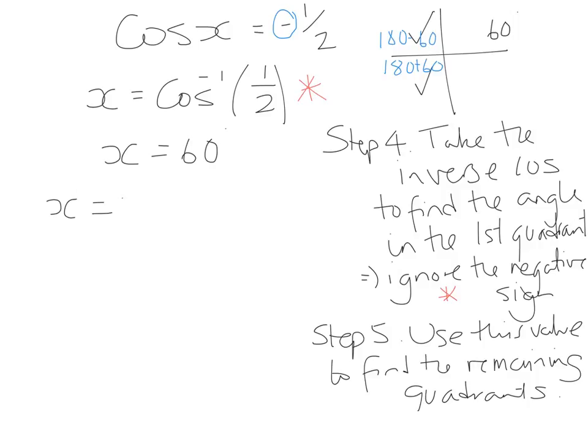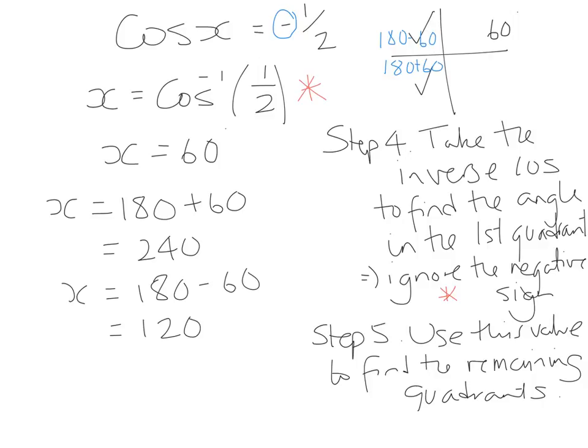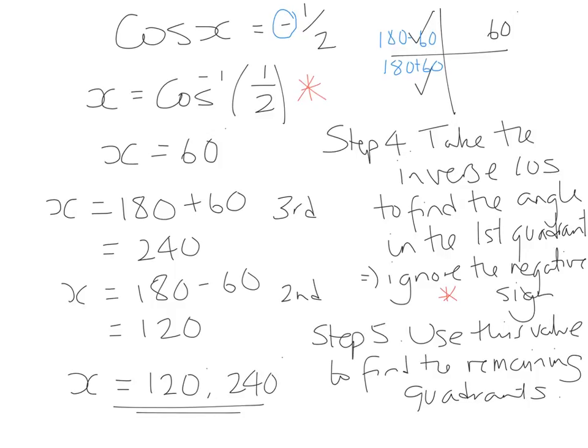So we had x is equal to 180 plus 60. I should have done the takeaway 60 first of all, but anyway, I've went with this one. So that's 240, and x is equal to 180 minus 60, which is 120. So I got there in the end, round the wrong way, but this is our second quadrant, and this is our third quadrant there. So x, the answers to this equation are x is equal to 120 degrees and 240 degrees. And that is our answer when we are solving the trig equation 2 cos x equal to -1.